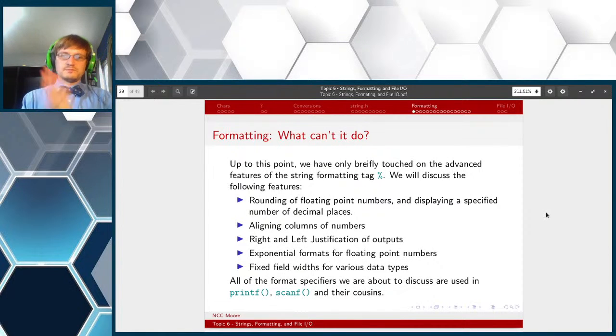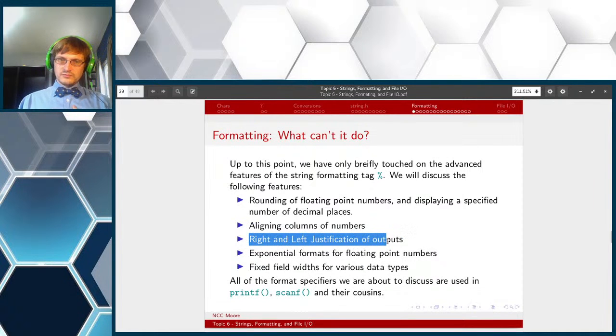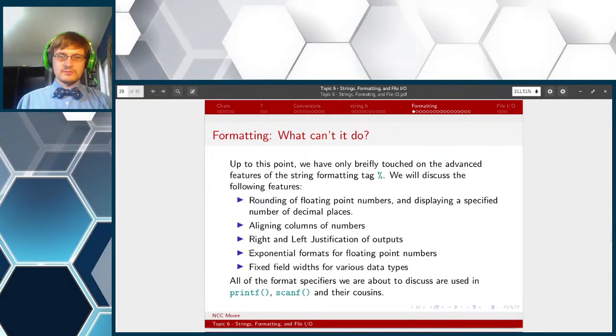So, anyway, let's discuss some of the features of the formatting tag. We can round floating point numbers and display a specified number of decimal places. We can align columns of numbers. We can right and left justify outputs. Pardon me.